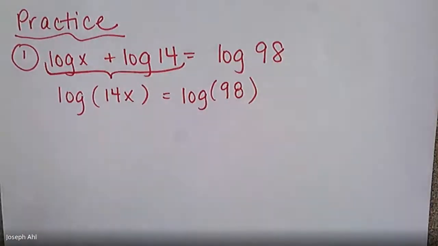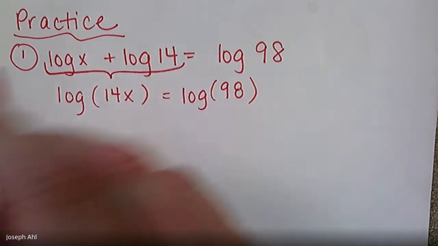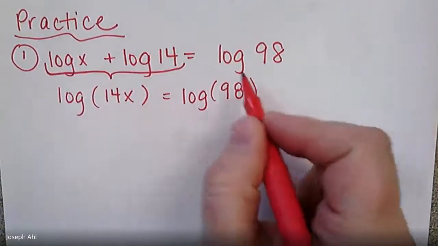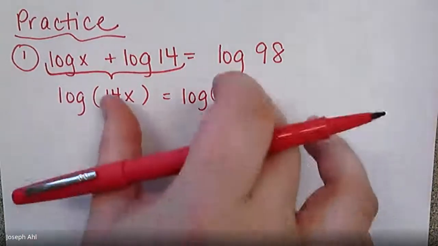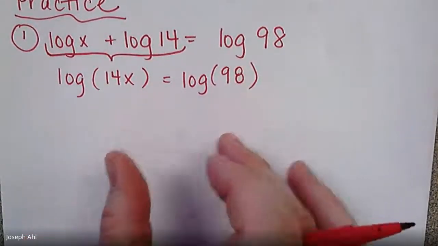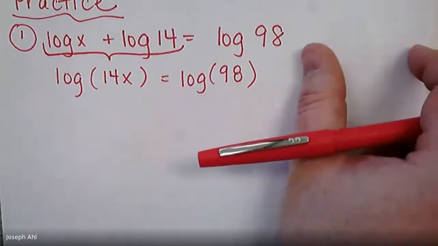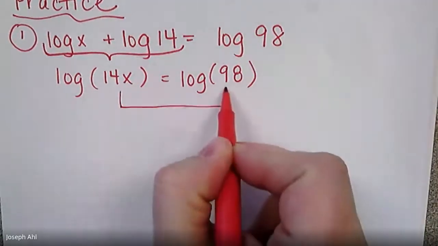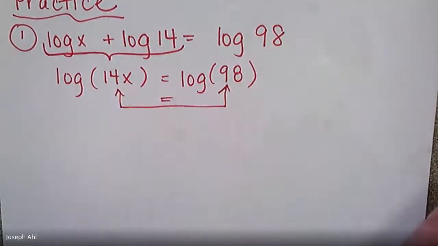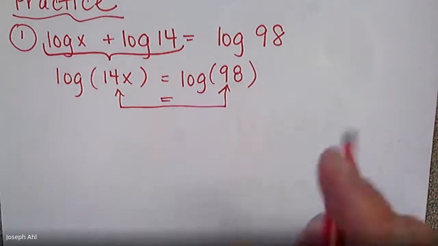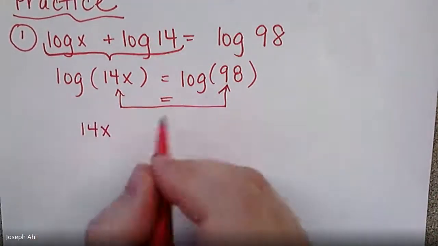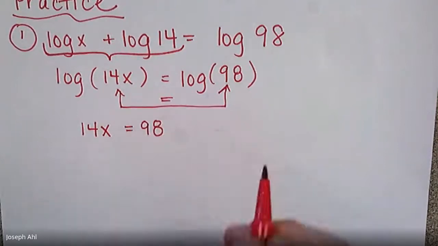Now remember, there's no base written in here. We're dealing with log base 10. But the fact that we're dealing with log base 10 technically doesn't matter in terms of what I'm going to do next. Because if you have log base 10 of this quantity equals log base 10 of that quantity, don't these two quantities have to be equal? It's sort of like when you solve an exponential equation when you have common bases. If the bases of an exponential are the same, you set those exponents equal. Very similarly, these quantities inside the log have to be equal in order for the statement to be true. So you can drop the logs at this point and say that 14x equals 98.